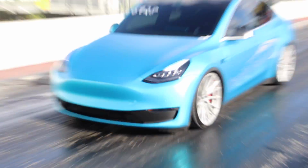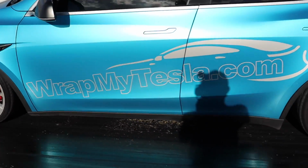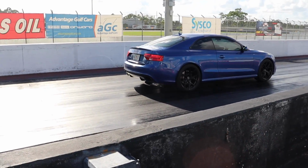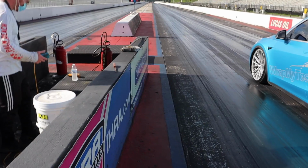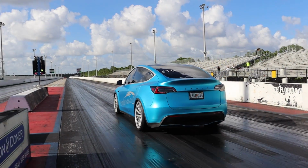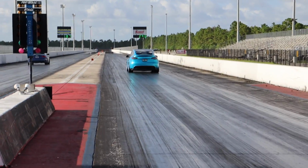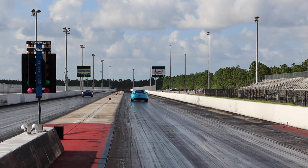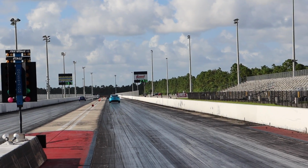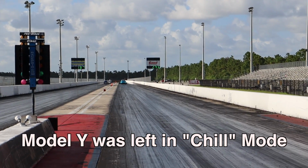All right, we've got the Model Y coming up, lightweight wheels on, against the Audi RS5. Something went wrong on that run.